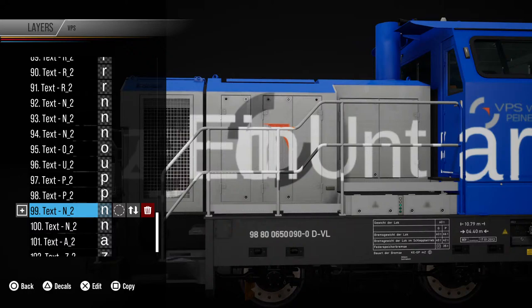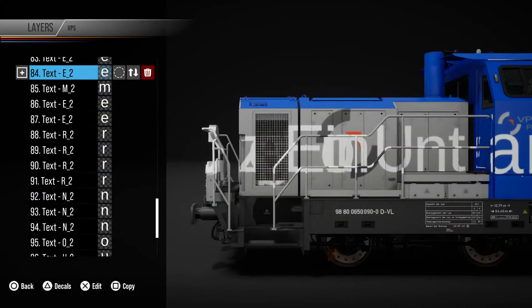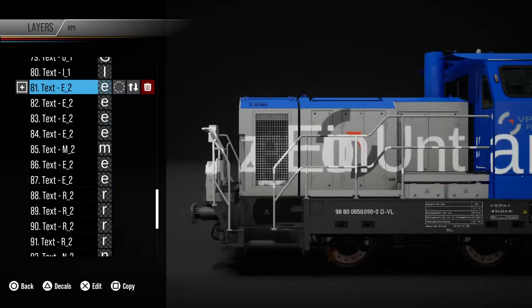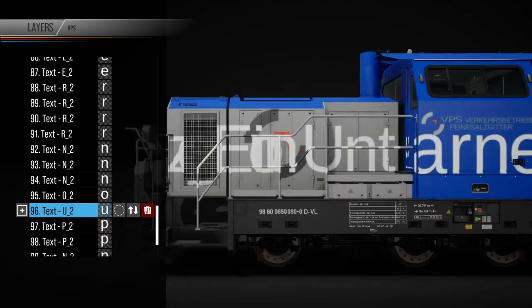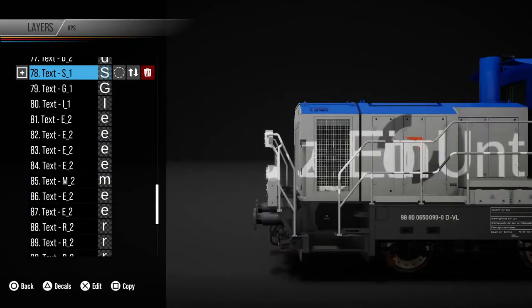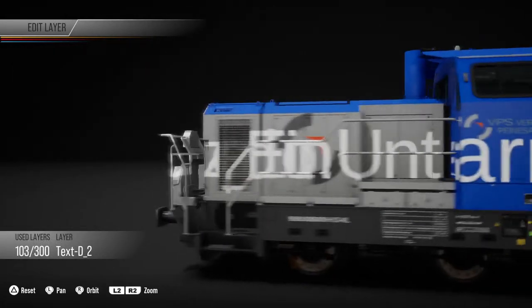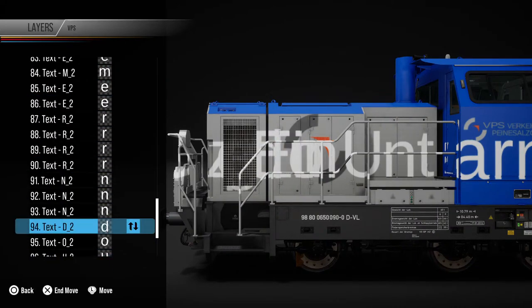This will be really, really difficult to see, because as you can see, all my letters are here in groups of one kind. The R is with the R, the N is with the N, and so on. And I really don't know which one is which, so we have to create it the hard way. So I'll put a D here in order to see the last shape of the letter, and just let's move it down.